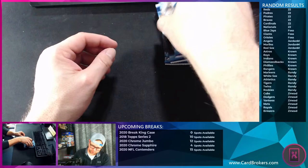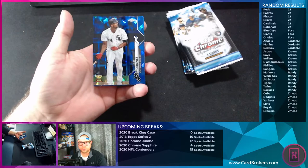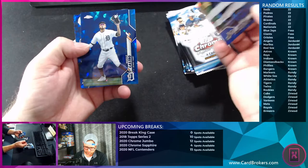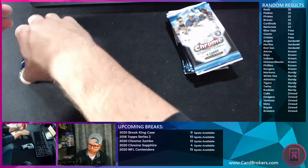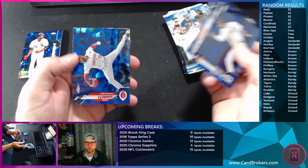One box of cards, man. 32 cards in total for $600. Nice Eloy Gold Cup right there on top for the White Sox. Castro. Mike Ford. Victor Reyes. Jorge Polanco. The once great Cole Hamels.